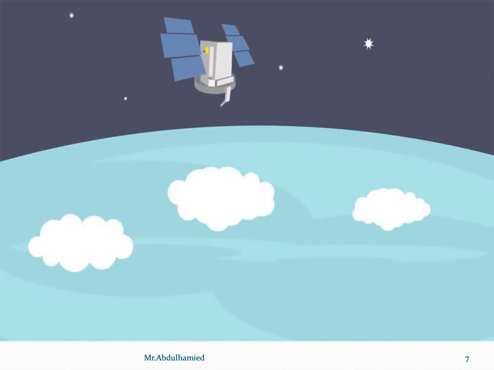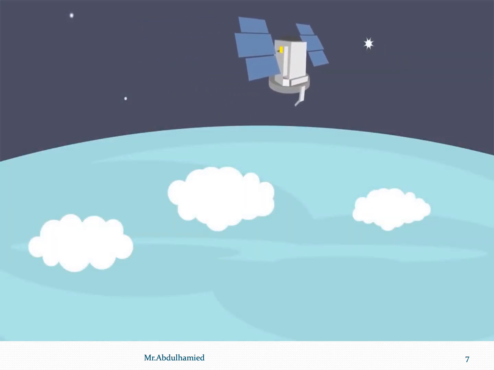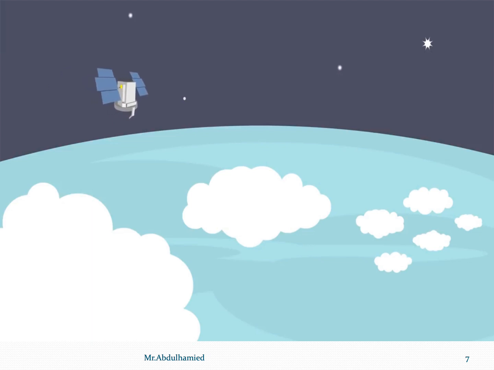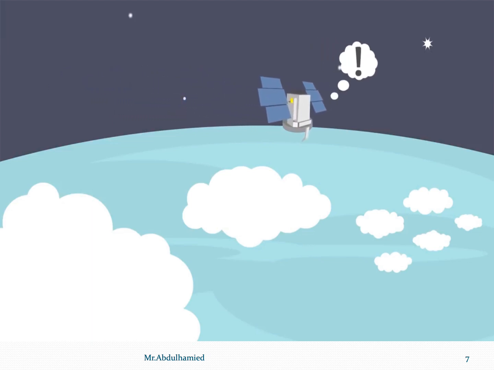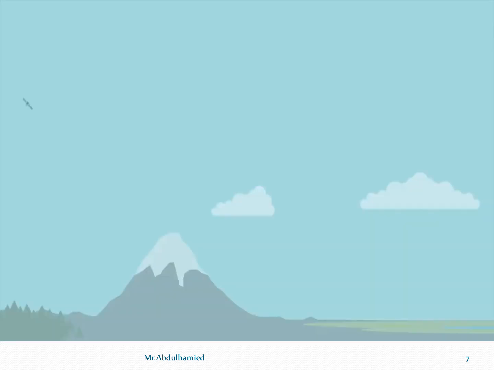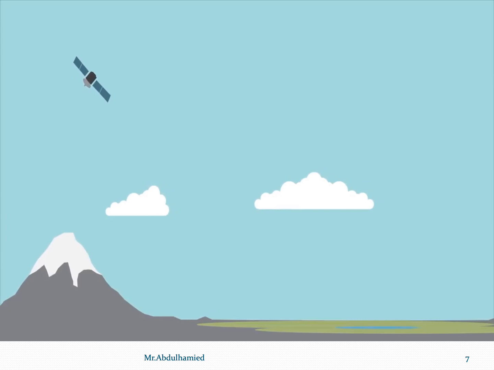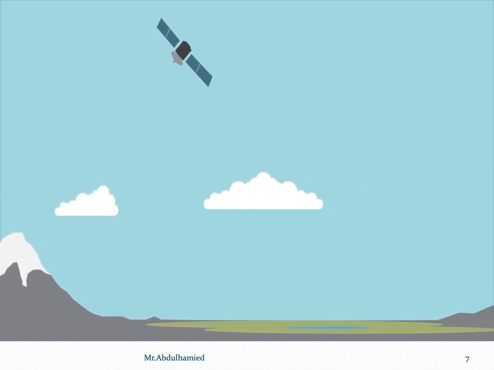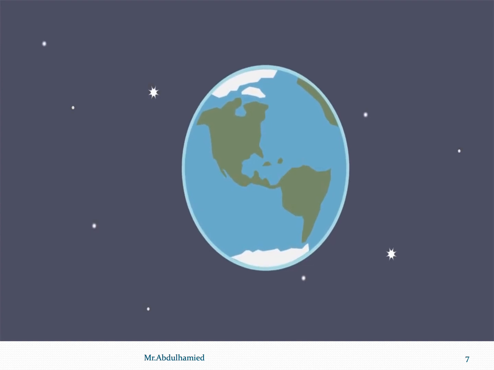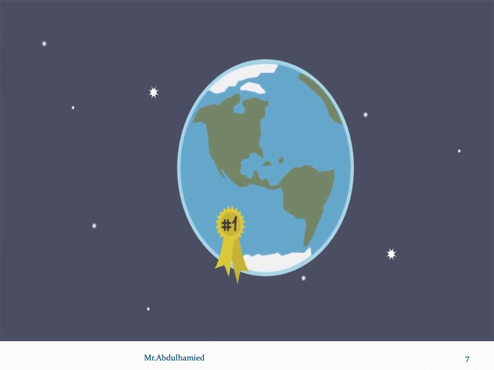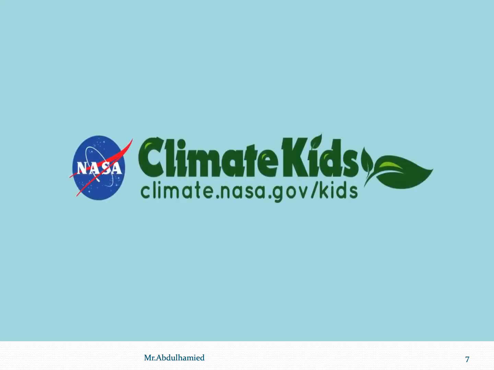They can also track changes in the climate by measuring the clouds. We know that changes in the number, size, or location of clouds could be caused by a change in Earth's climate. NASA satellites are always orbiting Earth, looking down at our oceans and clouds, and they monitor Earth's climate in other ways too. It's important to keep an eye on our planet and all the ways that it's changing. Right now, it's the only one we've got. Find out more about our Earth at NASA Climate Kids.